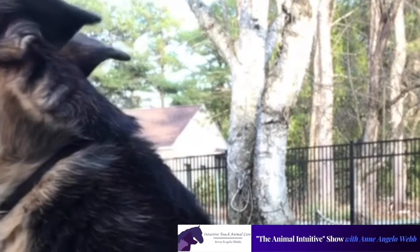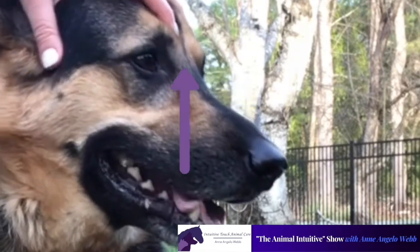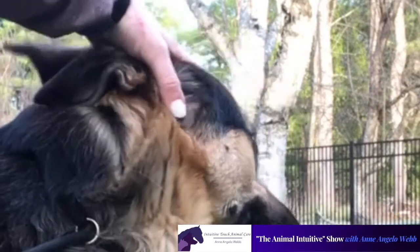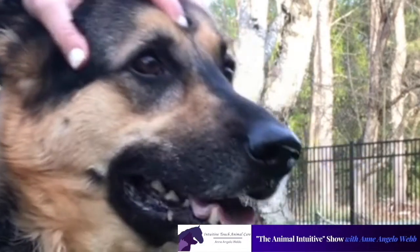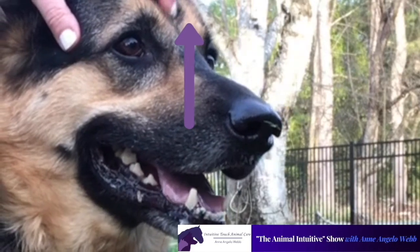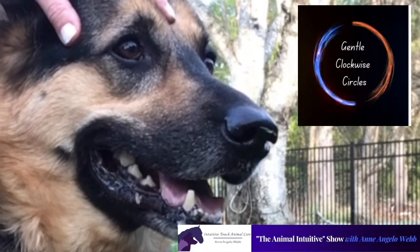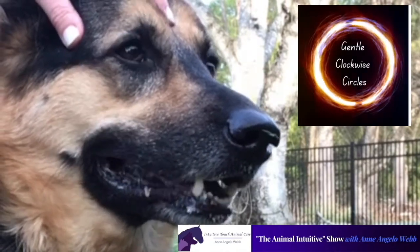For smaller dogs, it may be easier to use your index finger instead of your thumb, and sometimes what we do is we put our middle finger on top of our index finger and it forms a little tent. When I did this recording with Kane, it was easier for me just to use my index finger, so just do whatever works best for you. Stay on each acupoint doing some gentle circles for a slow count of about 20 to 30, and then move on to the next point.